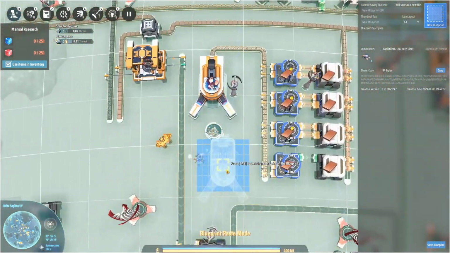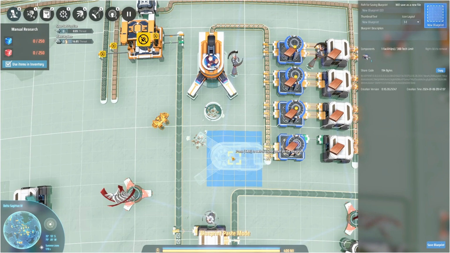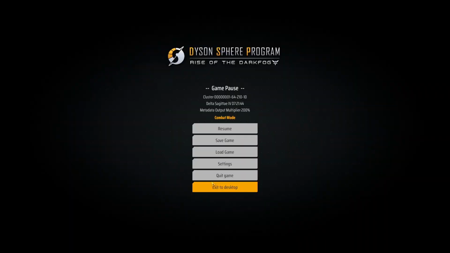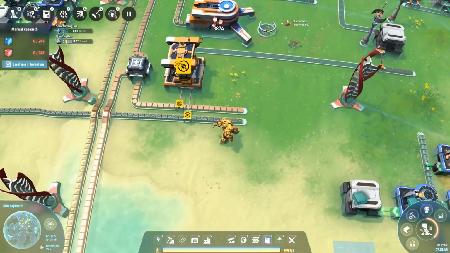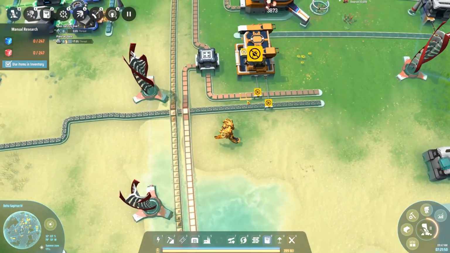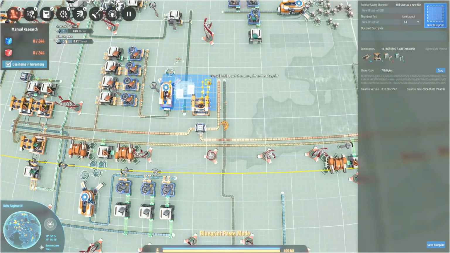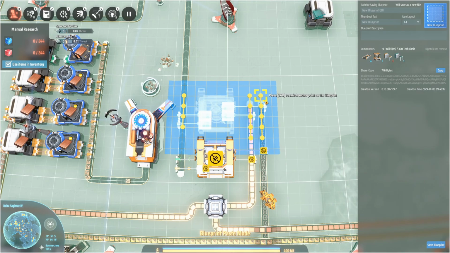Bear with me here. Going to see if we can put another miner down and take advantage of this. Doesn't look like I've got room to squeeze this in right now, so we won't worry about that. Basically, I want to copy this one. Let's try it again. There we go. Let's see if we can snap in 2 more of these.